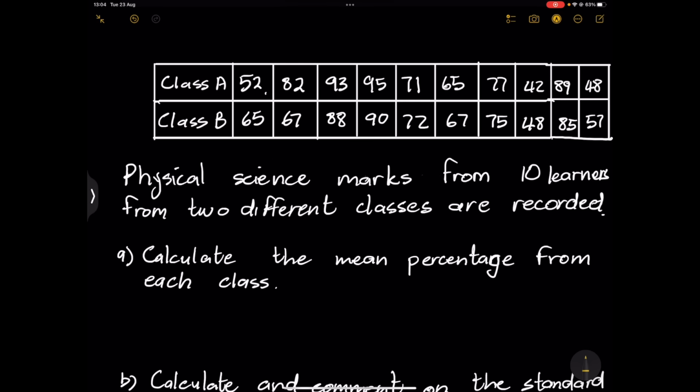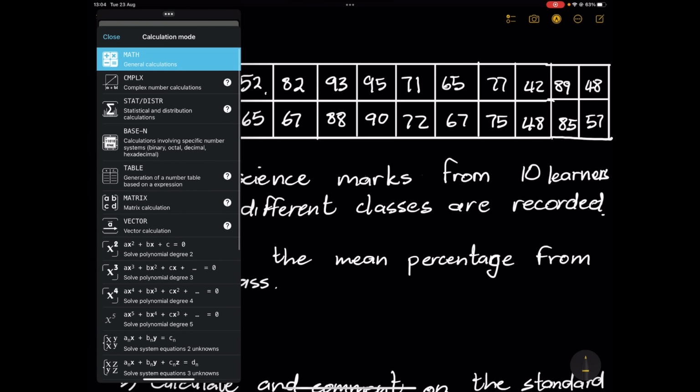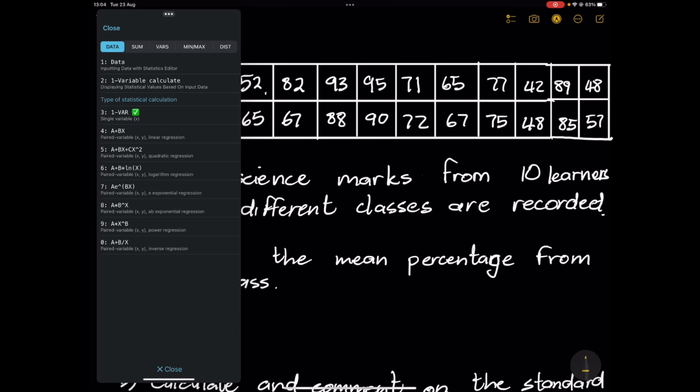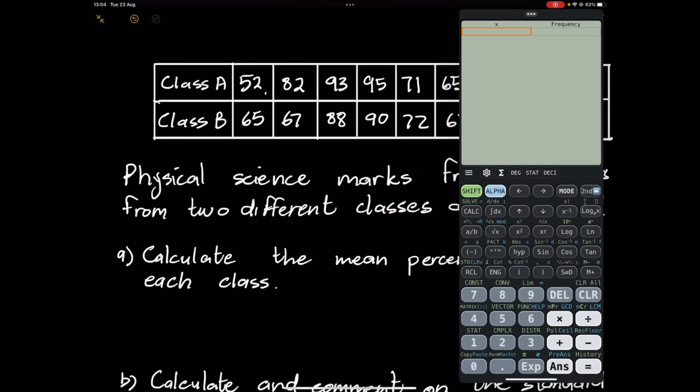So we've got our data. What we're going to do is firstly try and put our data in the calculator. Now, please remember, the calculator that I'm using is not necessarily the typical one that you would have, but the principle is still the same. Remember, we start by going to mode. We're going to choose stat, okay? You would have chosen one variable there. Right, so I'm going to input the data values. Okay, let me just bring in the calculator this side.